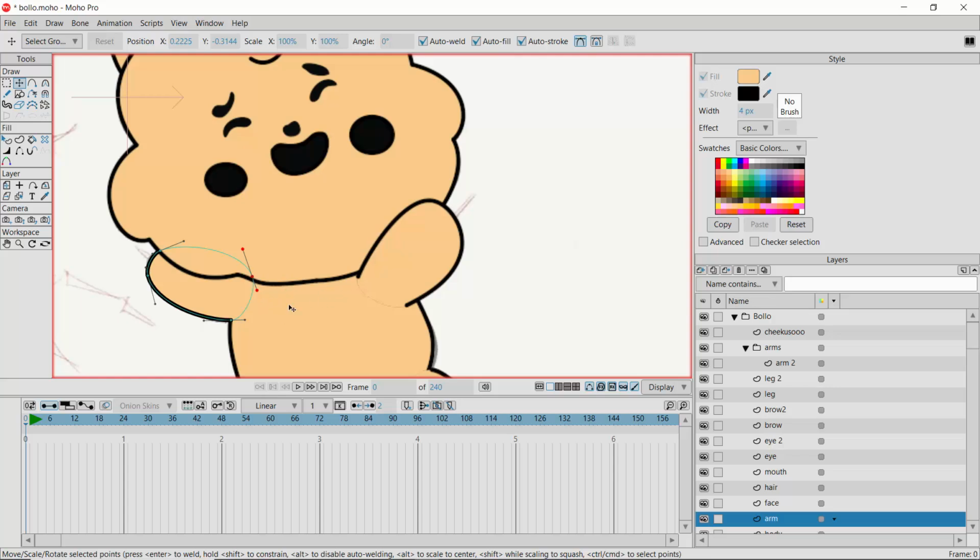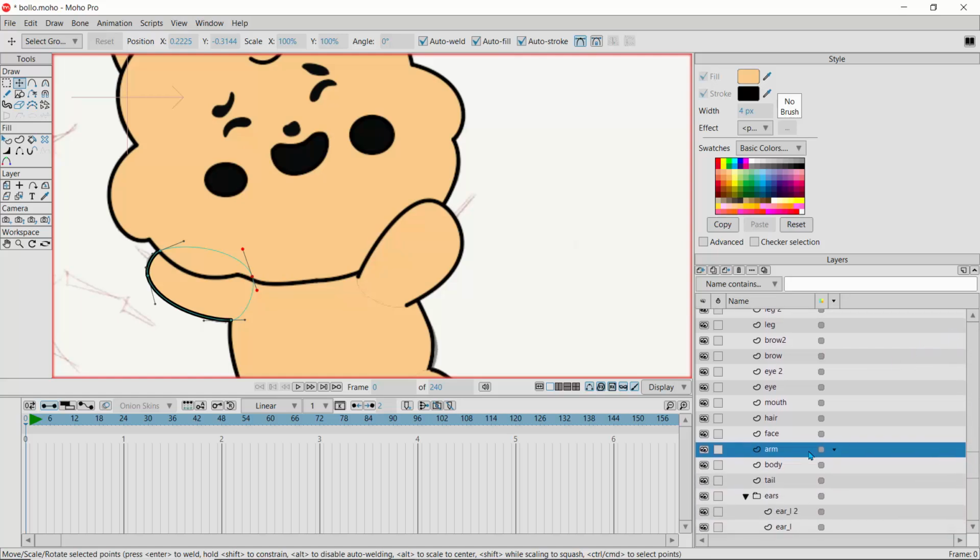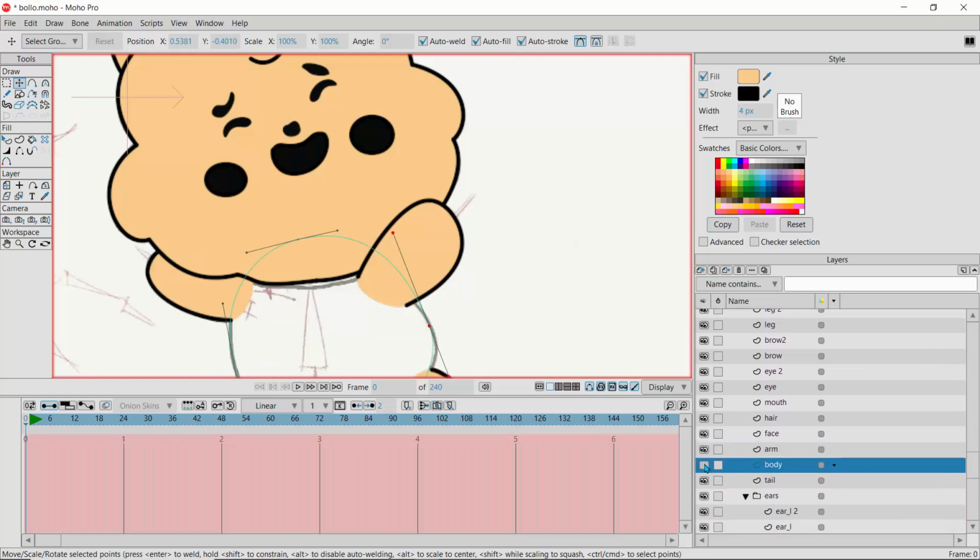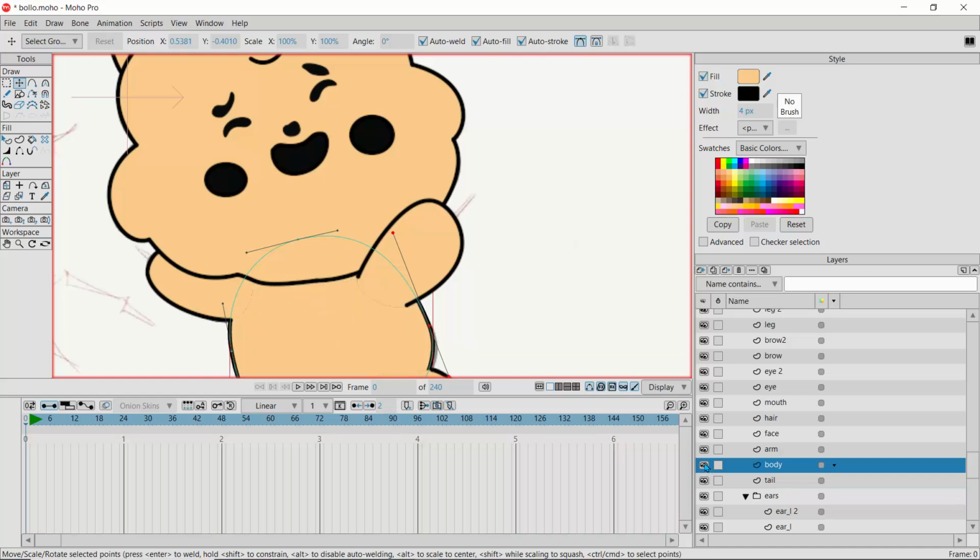And then if we want, we can add that color along the body layer here. I think it'd be nice to change the color of that neck, just to make it quite interesting. A nice little shape here. We can just draw it out.